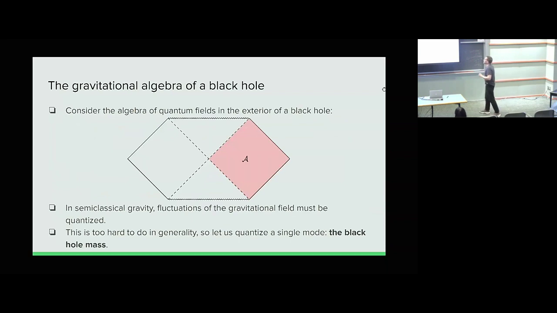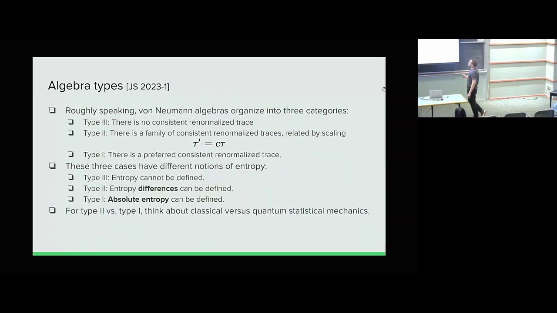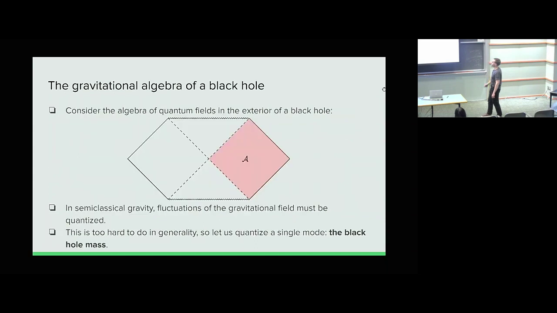So now I will, for the next 5 minutes, review this work on so-called gravity and the cross product, where what you do is you try to apply these considerations, these algebraic settings in which you have entropy differences or absolute entropies or whatever, and you try to apply it very naively to semi-classical gravity. So you consider the algebra of quantum fields in the exterior of a black hole. So you have some fixed black hole background, say eternal Schwarzschild in asymptotically flat spacetime like I've drawn here, and you think about the algebra of all the stuff that sits outside the black hole. Now that's just quantum field theory in curved spacetime.